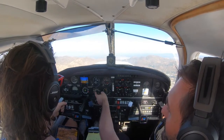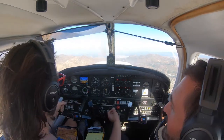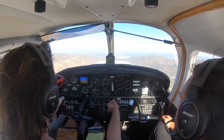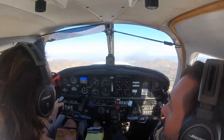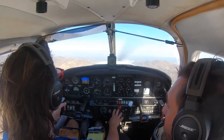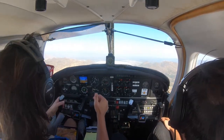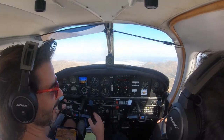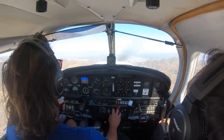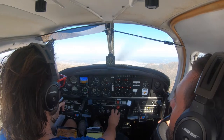We took navigation. You stopped it there. Navigation along the 101 could have gotten you over the mountain. That was a great... If you've got a rough engine, the only thing you need to do is climb while you have an engine. Climb while you have an engine. You told me this. This happened on your check ride. Yep. And I remember thinking, what a great idea. I'll remember that. Thank you. Yep. Climb while you got an engine. That's good.